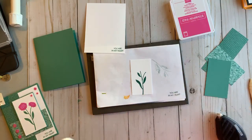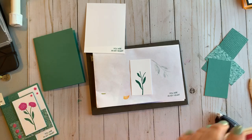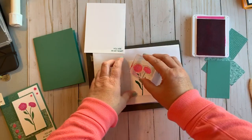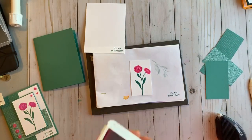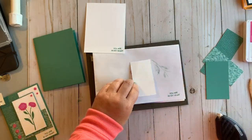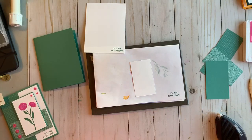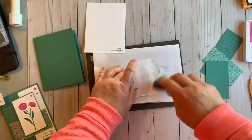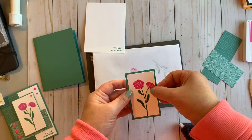Now again, I would stamp on the inside of this too. I'm not going to stamp every single one on the inside. I'll do that off camera. That way you saw one of them that I did, so you don't have to see all of them. Looks like I should have stamped it over just a touch, but I think it's still good. Now, if I needed to, I could re-stamp it on the back side. That's why I always tell all of my stampers, stamp first and then attach it to your card second, because then you have a second chance on the back.